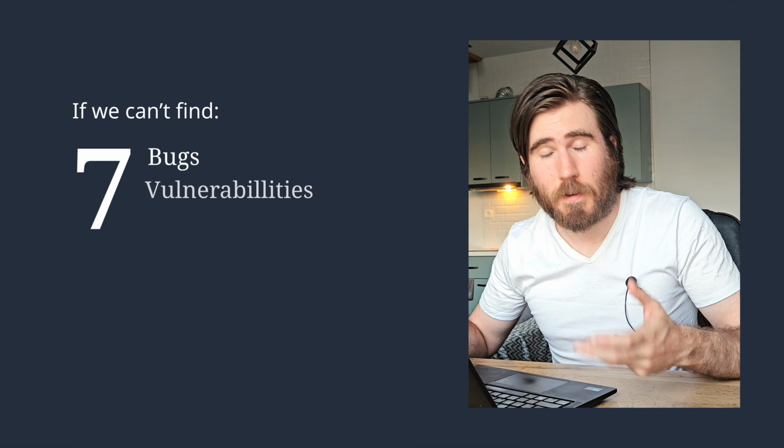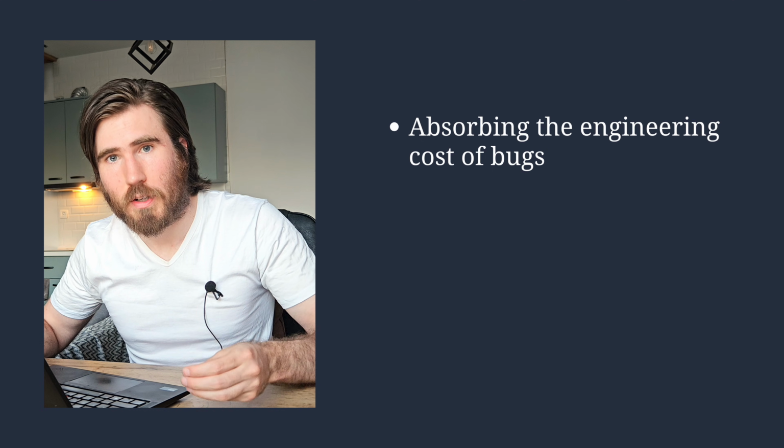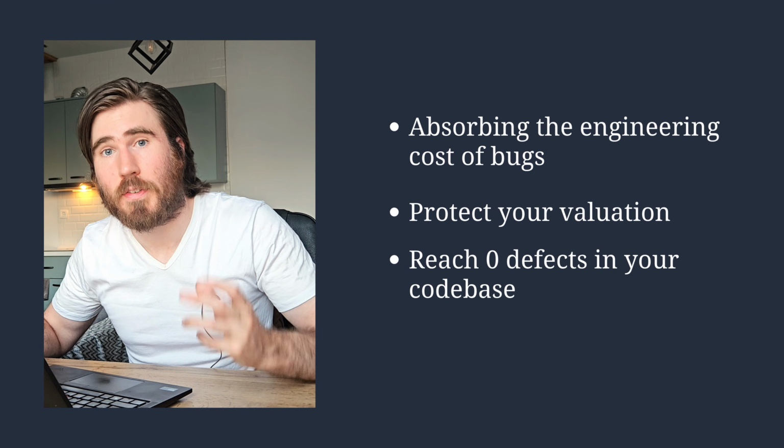Now, we're not asking for blind trust here. All of our fee is directly tied to performance. If we don't find 7 high-value defects or major optimizations, you pay absolutely nothing. We believe that code quality is a completely solvable problem. You do not have to pick between shipping fast or shipping broken code. Let us help you by absorbing the engineering cost of bugs, help you protect your valuation, and help you reach 0 defects in your code base.